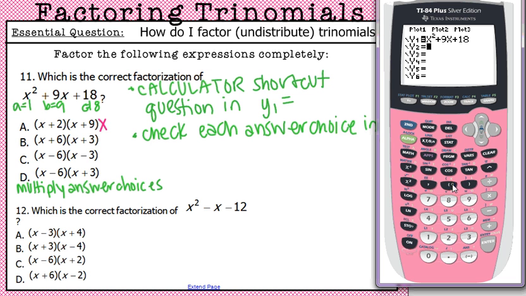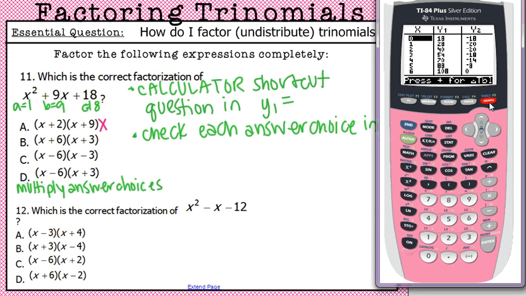So my parentheses are above my 8 and my 9. So I have x minus 6, and then I have times x plus 3. Type it in exactly like it looks on your screen or on your paper. Then I'm going to go to the table, so second graph. And what I want these two to do is to match up exactly. So for every x, it's the same y value. So if I look here, these don't match, these don't match, these don't match. I know it's not letter D.